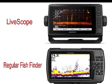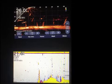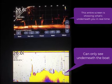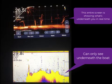The Livescope screen will be on top and my regular fish finder will be on the bottom. I use the traditional sonar to find the fish on my boat and then use the Livescope to drop my lure exactly where the fish are without them being spooked.